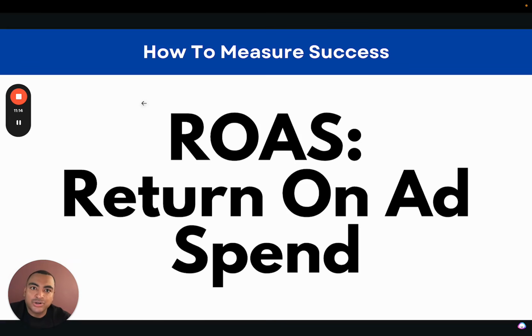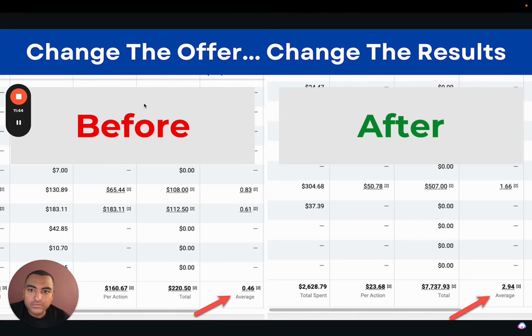How do you measure the success of your offer? Well, there's a couple things that you can measure, right? You can see your conversion rates, how many people that click on the ads are taking you up on it, how many of the people that take you up on it actually use it. But the single biggest determining factor that's going to tell you the success is what we call ROAS, return on ad spend. If you put $1 into ads, can you get $2, $3, $5, $7 back out on the back end? I'm going to show you a case study for one of our clients.